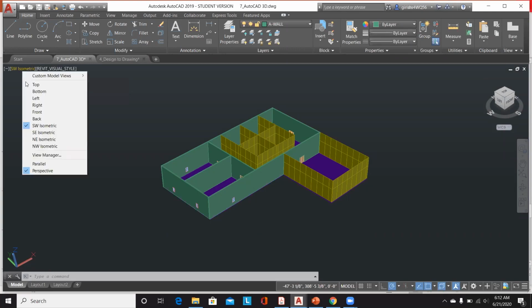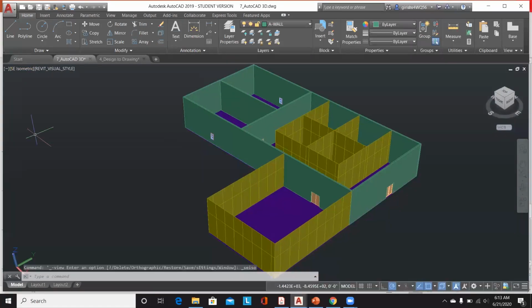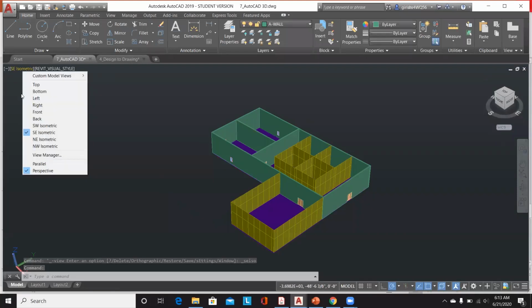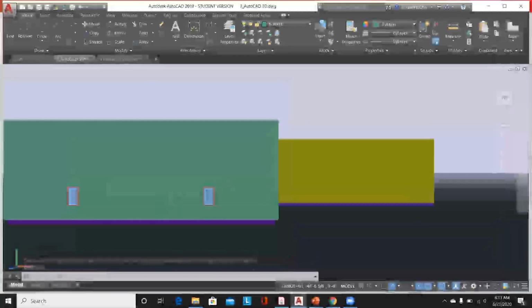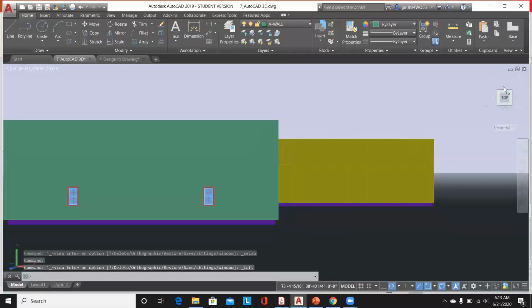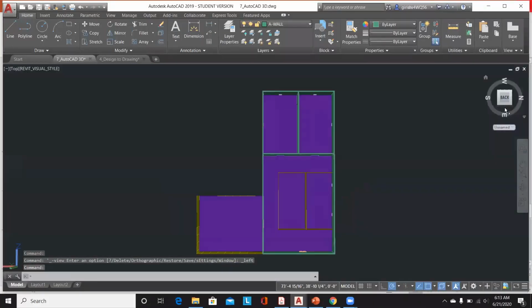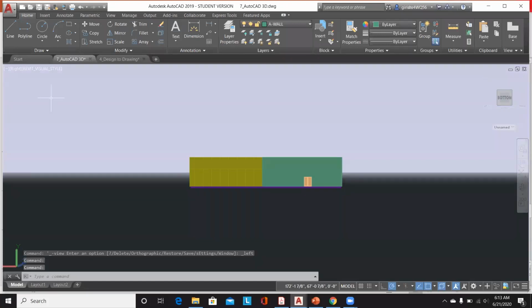So if you click it, you can access all the 8 or 10 different views offered by the view cube. It is similar to accessing the southeast isometric or this particular icon from the AutoCAD view cube, or selecting left or choosing the top and back or the left from the AutoCAD view space.